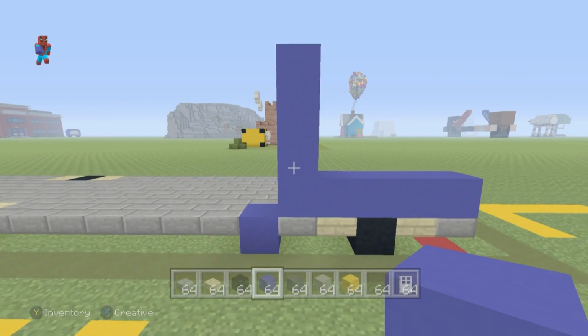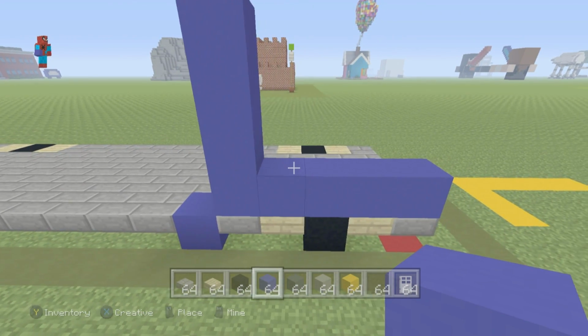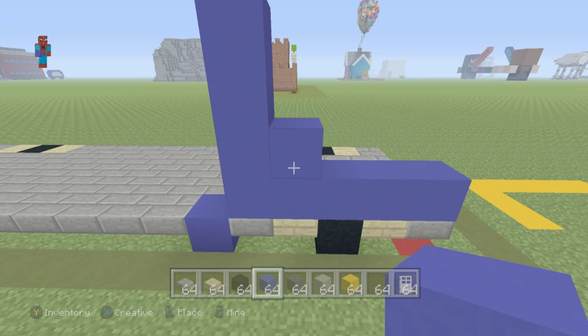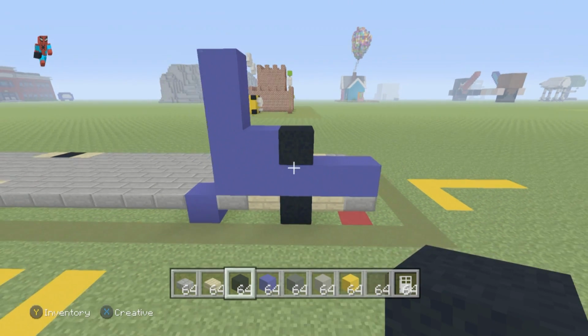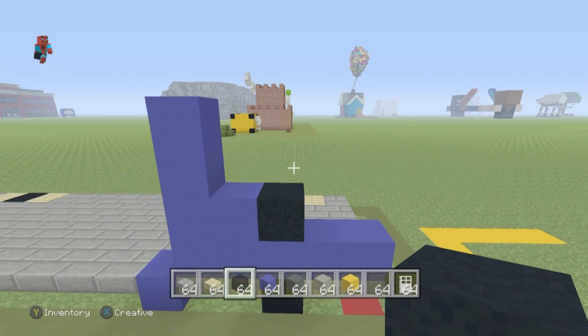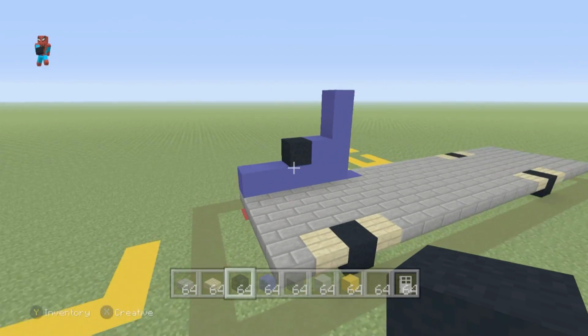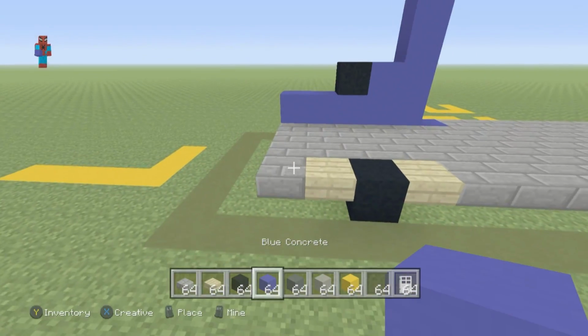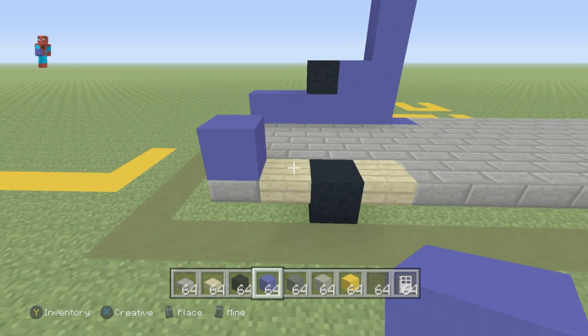We then want to, on top of this block, which is right in the corner, place a blue concrete, and in front of it, a black concrete, like this. And we want to replicate this on the opposite side, so come to the opposite side here and copy the shape. So on top of this corner, place a blue concrete, and move back by 4.